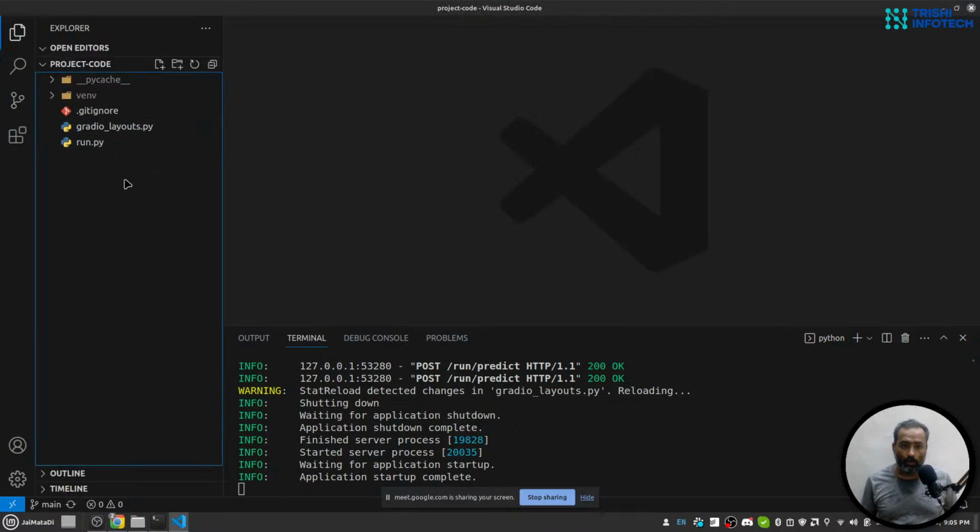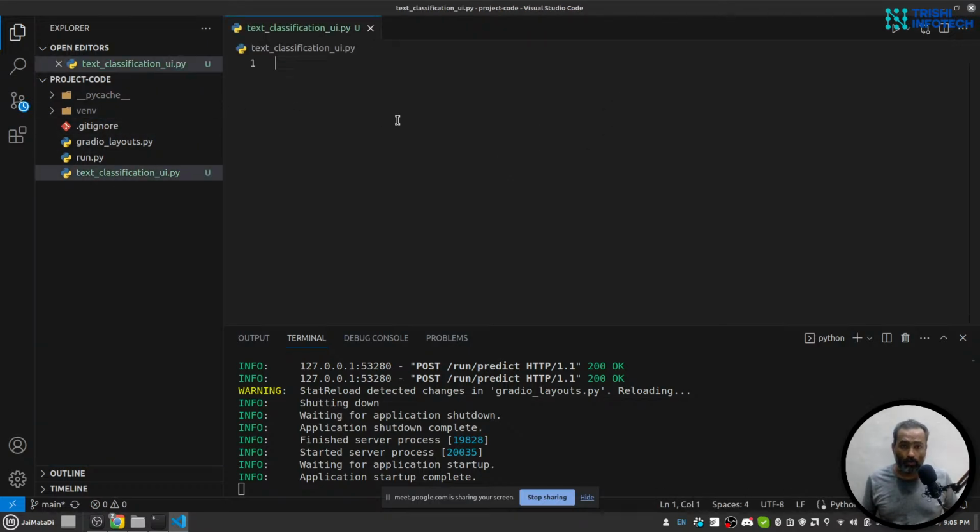Okay, so now let's say text classification underscore UI dot py. Okay, and let me import gradio as gr.